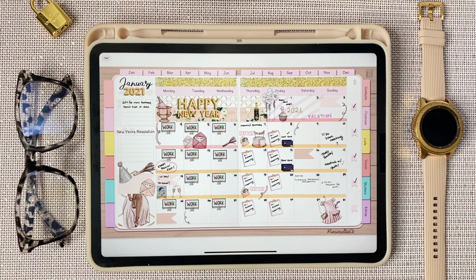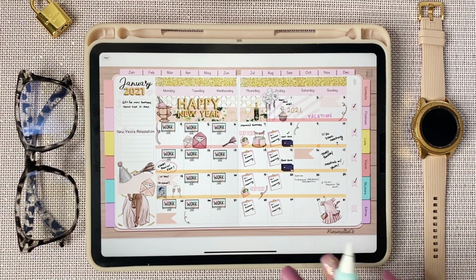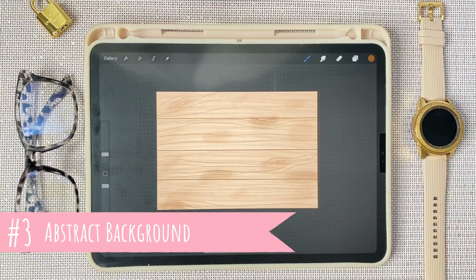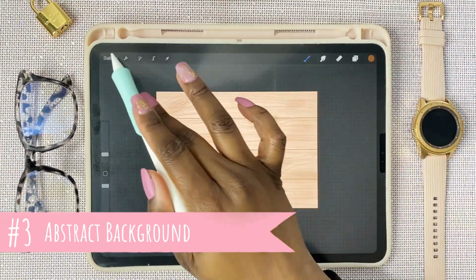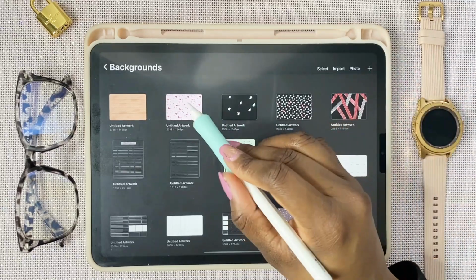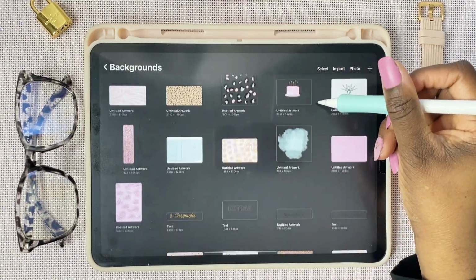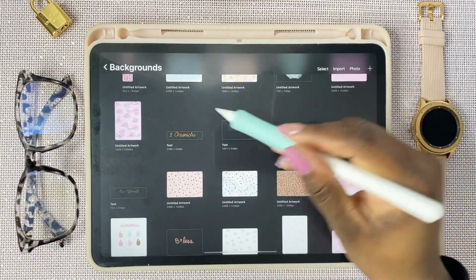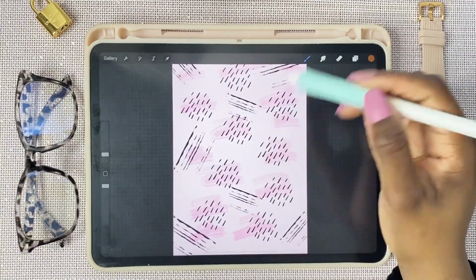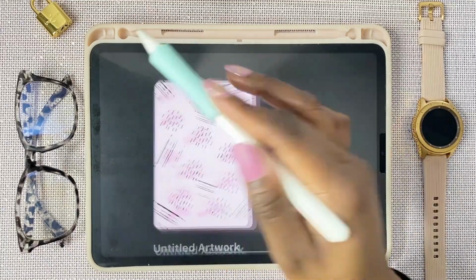All right, so let's do the third background. The third background is basically going to be a more abstract design. So it's not really going to be organic like the wood that we made earlier or the themed sort of background, which was more like hearts and stuff. We're gonna make something that is fun. We're gonna play around with different textures, different colors, and see what works together.